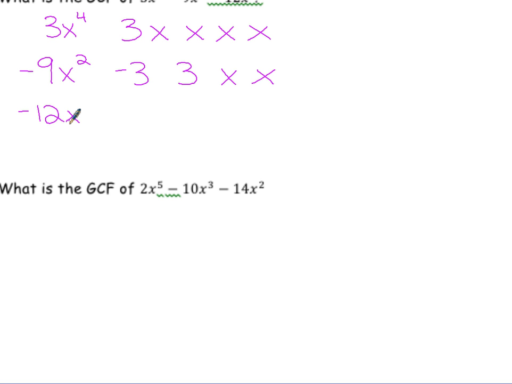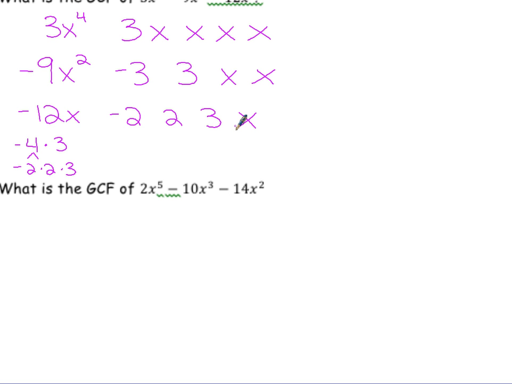And then our last term, negative 12x. Well, we could say 4 times 3, but then the 4, see, this is what I'm thinking in my head. 4 times 3, but one of them's got to be negative, and then this can get even smaller. So that's what I was kind of doing in my head. So we have negative 2, 2, and 3. And then there's only 1x.